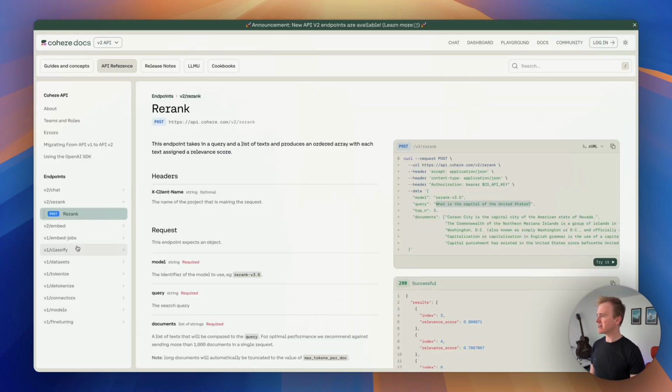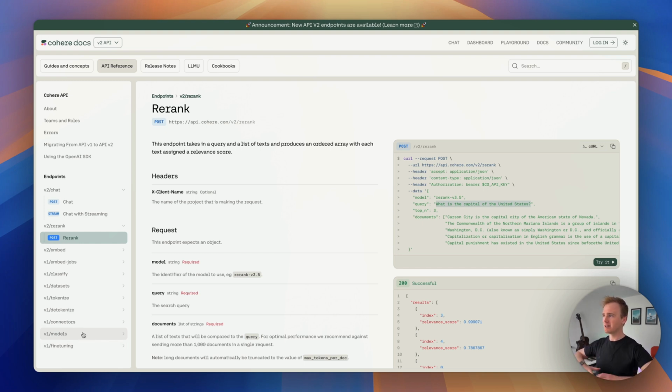I will just point out that you can do a lot of amazing things with Cohere. They have their own chat. They've got their own classification, data sets, tokenizations, embeddings. A lot of what you can do with OpenAI, it's really worth comparing. OpenAI obviously gets all the press coverage. A lot of the attention is on OpenAI. Cohere is by no means a small business. They're international. They've got teams around the world. And it is worth checking out the innovative products being released by companies that are trying to carve out their own share of the market in competition with OpenAI.